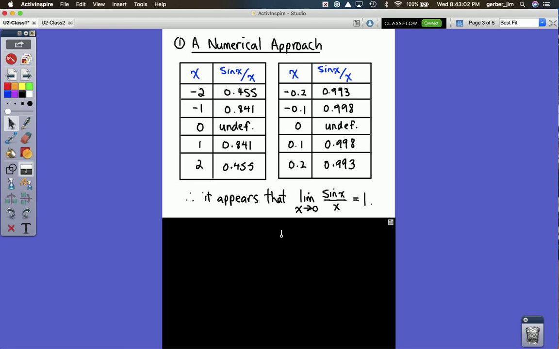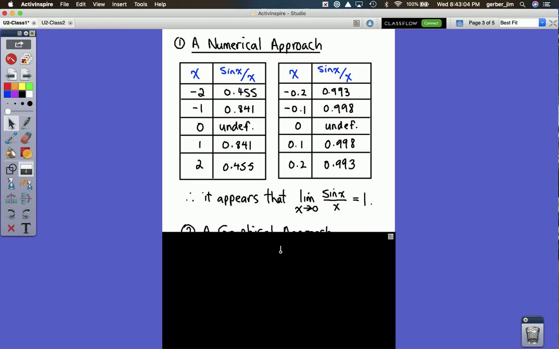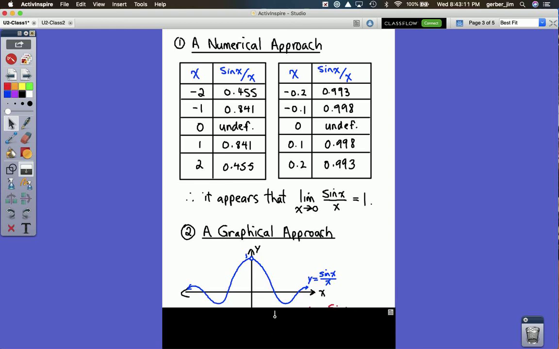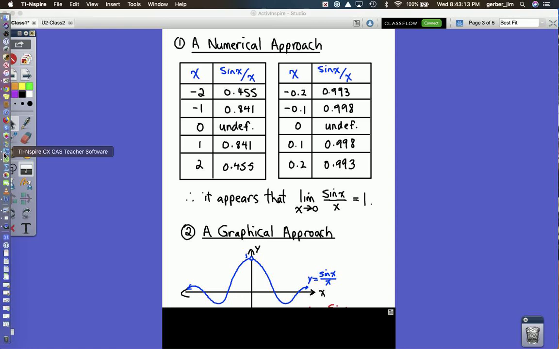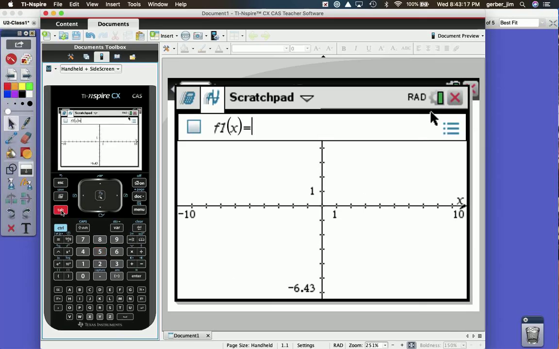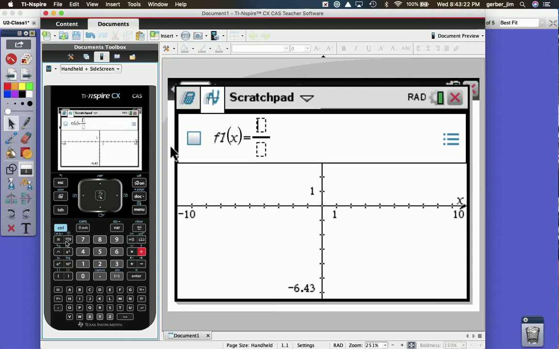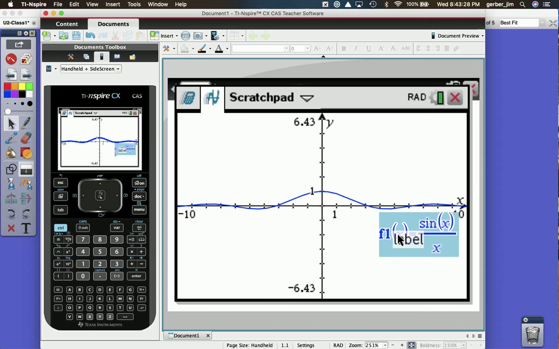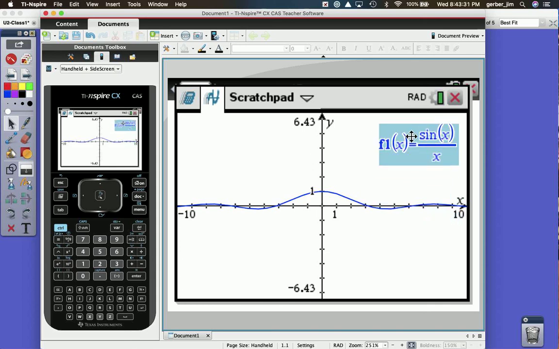We've got a guess. We might look at this thing graphically also. Okay? And if we graph this thing, we end up with a graph that looks something like that. Okay? If you want, we could do it in the calculator just to make sure. So let's give that a try. We'll go in here, and you can do this at home if you want. We want to graph sine x in the numerator over x in the denominator. And when I graph that, I get something which looks like this. And again, I say, well, what does it look like it's going to? Well, it looks like it's going to 1, right?